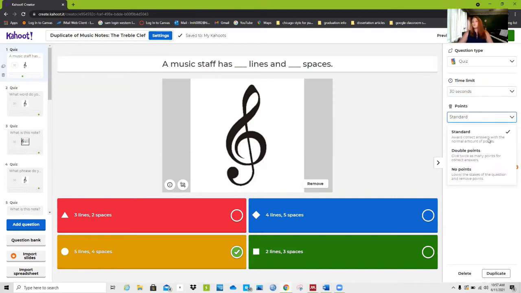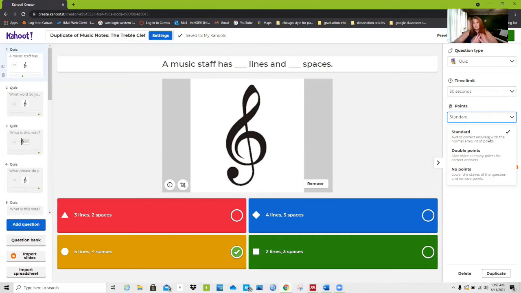Points, you can do points. You can set some of the questions to be double points if you want to. You can also set something for no points if you're just asking a silly question. I've come across a questionnaire before, like who's going to win the House Cup, and it was just a random trivia question that we had pulled up for a rainy day Friday, where they had accomplished everything we wanted to do that week, and I wanted to give them kind of a reward. So you can set that for no points.